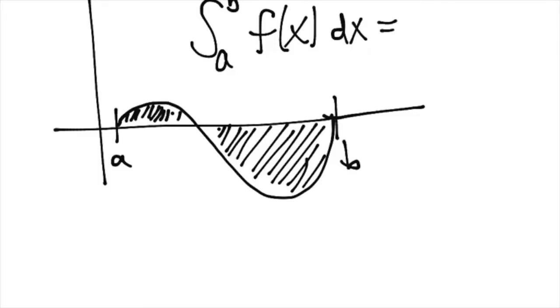I think we could probably all agree that if you look at this graph, it seems like the total area, or sometimes we call that the net area, is going to be negative because there is more area, or at least it looks like it, down below the x-axis than there is above. Some of this positive area over here is going to cancel out some of the negative area down here, but it definitely looks like there's more negative area than positive. So when you add the positive area together with the negative area, you get a negative as a whole.